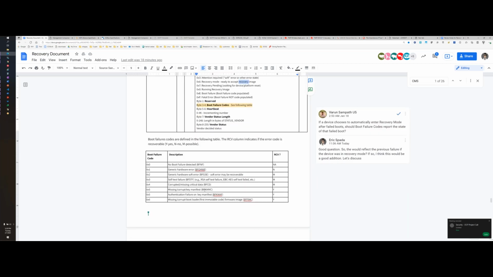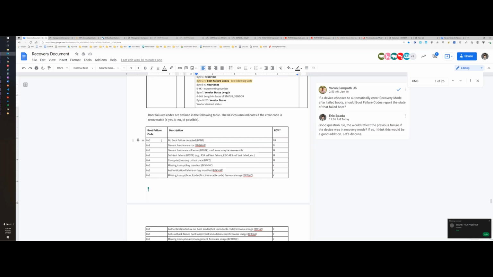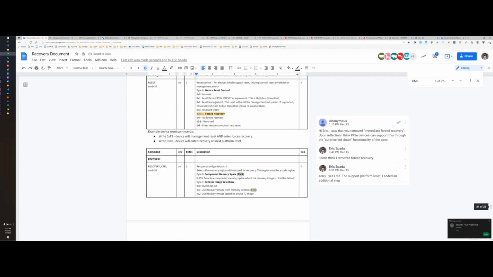But I think what needs to be in here, which isn't, is a case where I don't have a failure code, as in it's not valid. Yeah, I think recovery reason is a good suggestion. That makes it a lot clearer. Yeah, I agree with that. Okay, thanks. That works. Excellent.